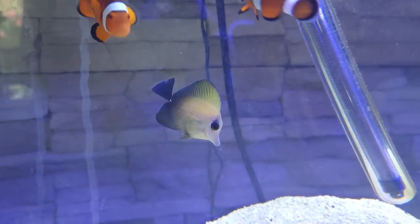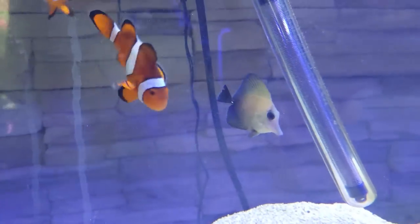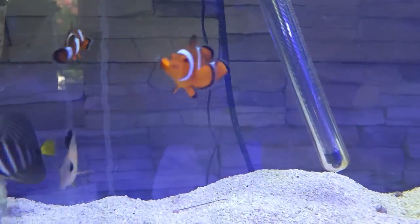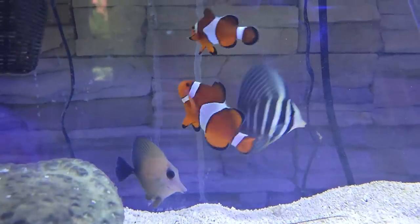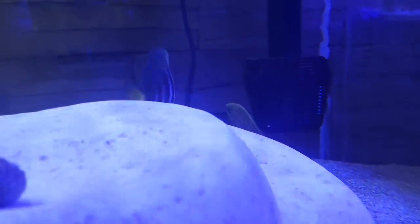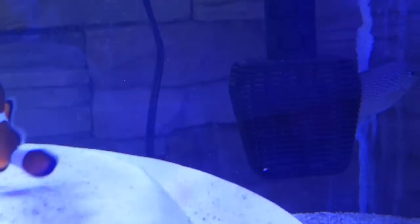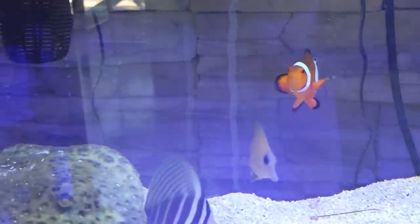That's called a little scopas tang, that little guy right there. And then, oh, these guys are mad. Oh, I'm sorry, little sailfin tang. At least you're making yourself pretty and showing everybody your beautiful sail fins. So that is the sailfin tang. And then we have a spotted rabbitfish over here, who is super hiding because he really does not like my camera being over here. Where are you? There. Oh, okay. Just a little bit in the light. Let me show everybody how cute you are. Oh no, you're gonna go hide.